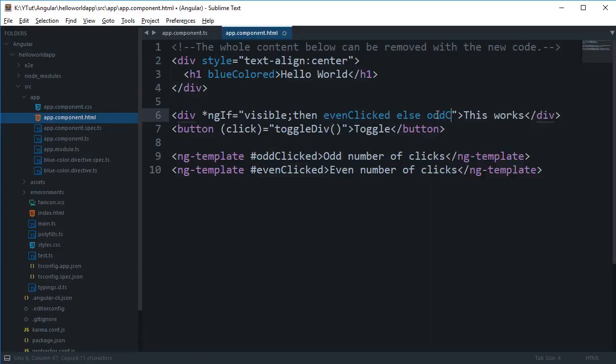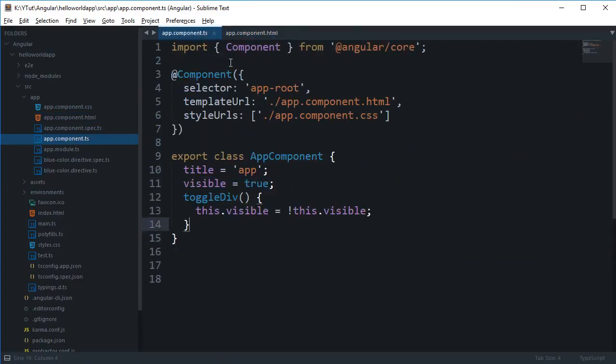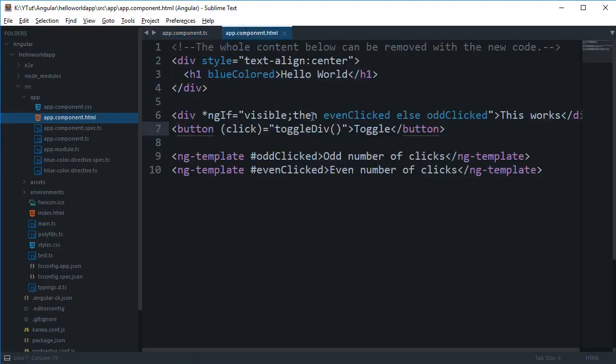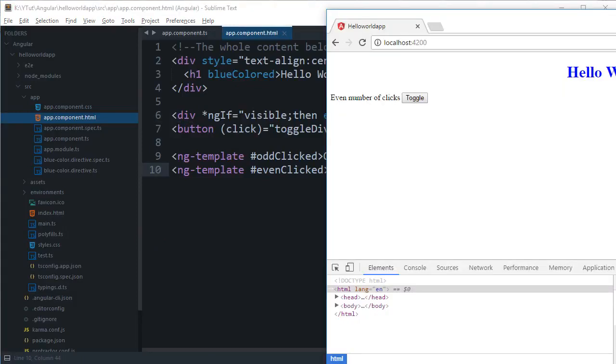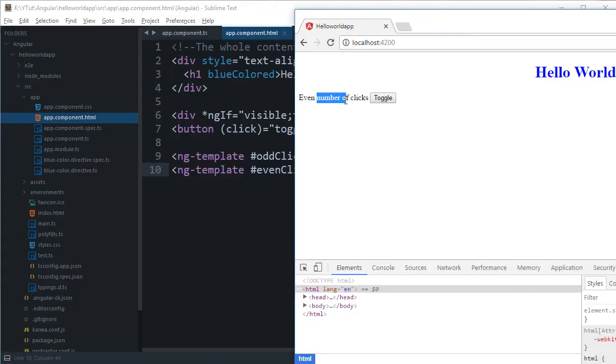So there should be even clicked, right? And make sure the spelling matches. Yeah, so if visible is true, which is indeed right now, then show the even click template, otherwise show the odd click template, right? So right now it shows me even number of clicks. If I click on toggle, odd, even, odd, even, odd, even, like that.